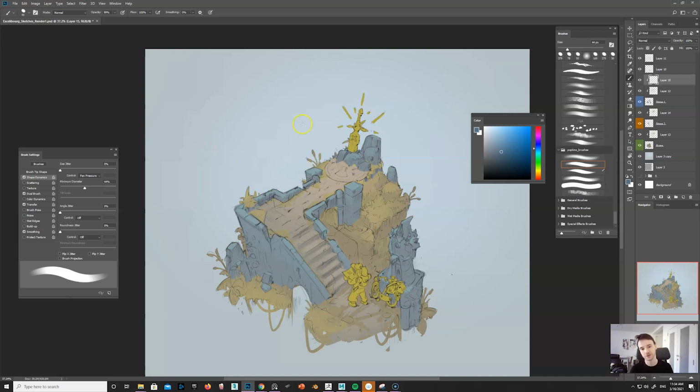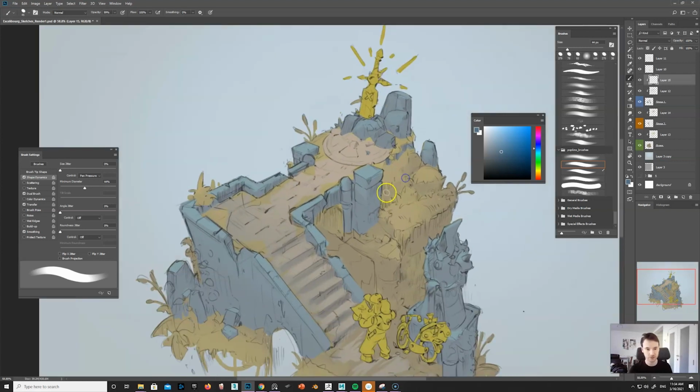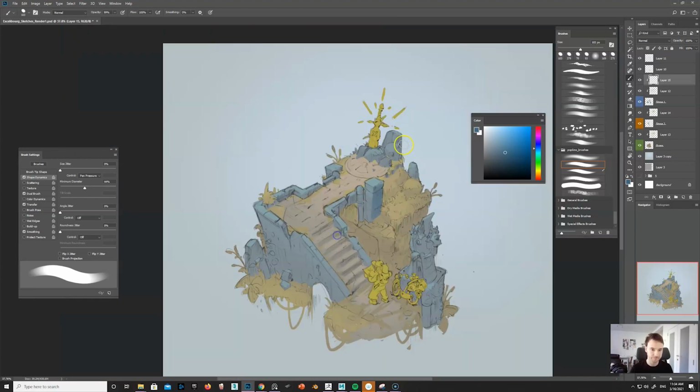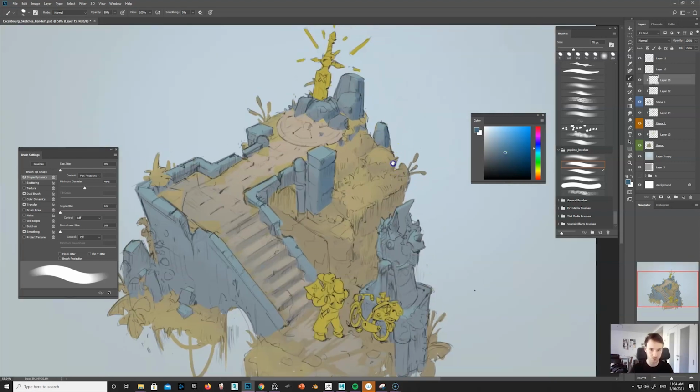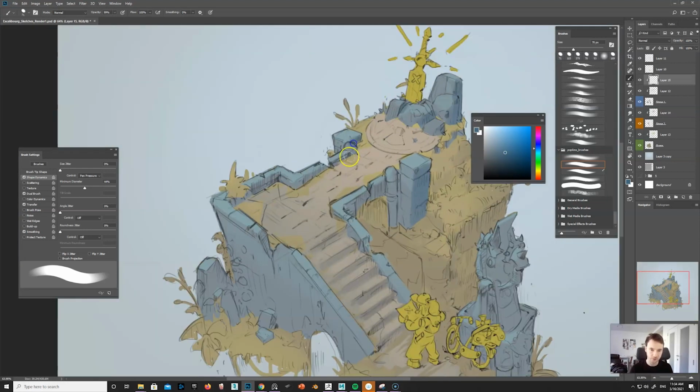So for the shadow, what will be the shadow? It's unlit by the sun, or my directional light in this case. So it will be lit by the environment, which will probably be blue for something like this. And the sky is blue. So I'm going to make sure there's quite some blue tones in the shadow everywhere. So I'm going to pick an even quite saturated, exaggerated blue tone. I'm going to start blocking in that shadow value everywhere.